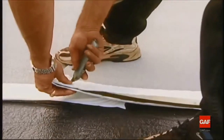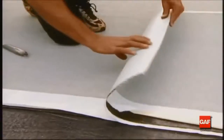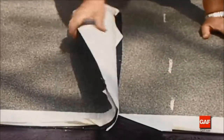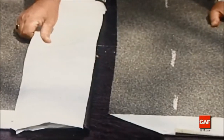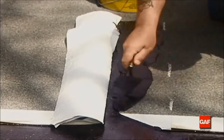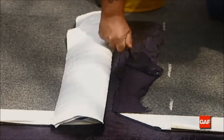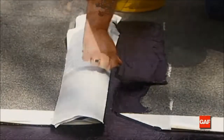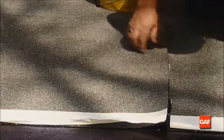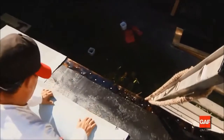On the upper sheet, cut the selvage edge at a 45-degree angle to provide a smooth, tapered transition at the T-joints formed by succeeding courses. Complete the overlapping end joint by pulling the overlapping edge back and applying Matrix 201 Premium SBS flashing cement to the granule surface of the underlying sheet using a notched trowel. Spread the cement to a thickness of approximately 1/16 to 1/8 of an inch. At the selvage edge, remove only enough release film to accommodate the end lap. To ensure a good end lap, roll the lap area after installation.